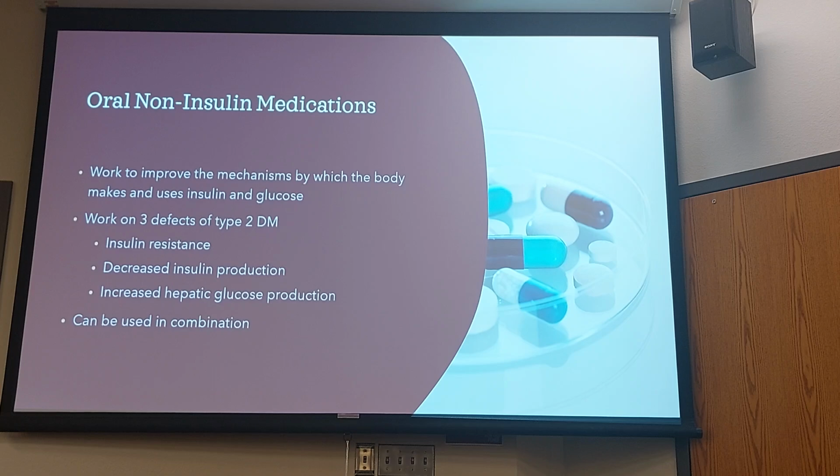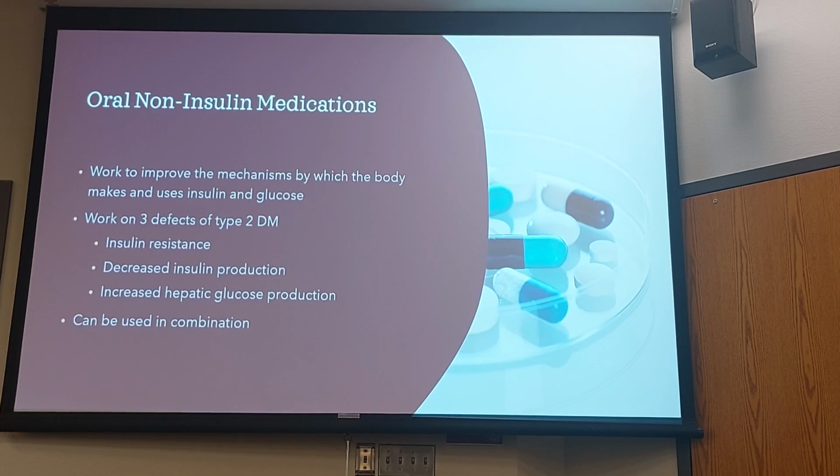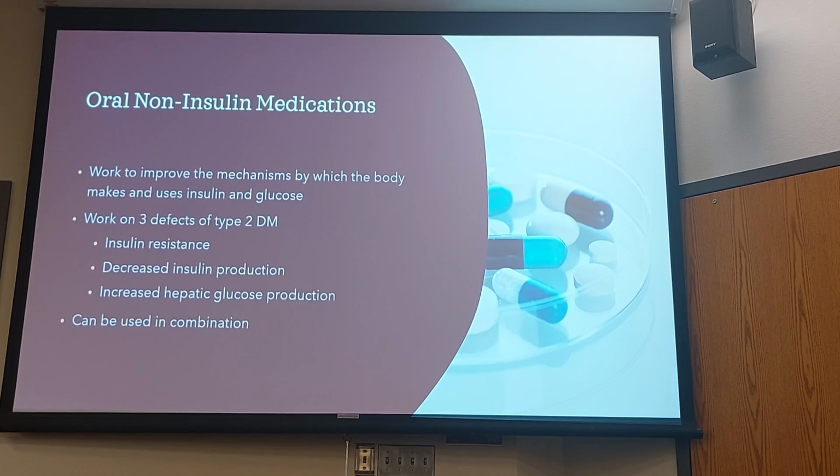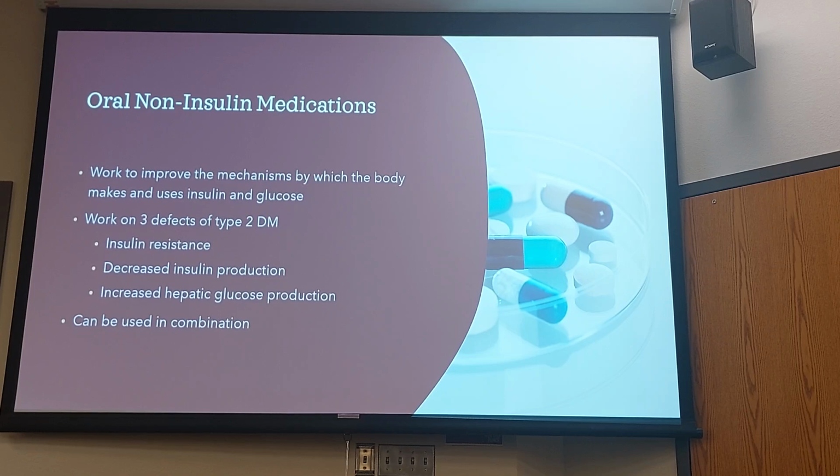Right. Oral medications. So they work in different ways. They can deal with the insulin resistance piece and help make our body more sensitive to that insulin, make that insulin that they do produce work better. It can work by decreasing insulin production, right? So it can kind of work on the pancreas there, and then the liver, it can decrease the liver's production of glucose. I think that's in there wrong, decrease insulin production. We'll talk about it as we go through, it's going to make more sense. So this slide could be confusing.